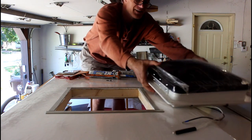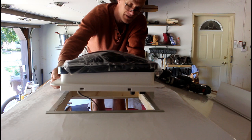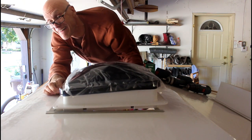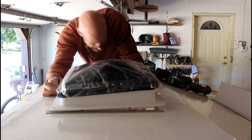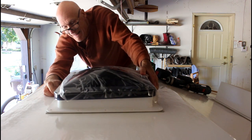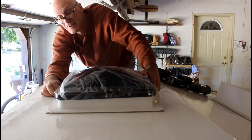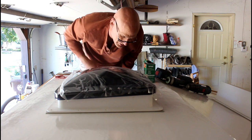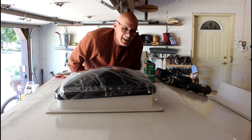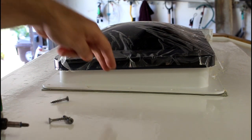Now I can put this in, make sure those wires get down, make sure the hinge is towards the front. And then before I press it down, I'm going to look from the underside to make sure that it's at least somewhat centralized in there. So now I can put these screws in.